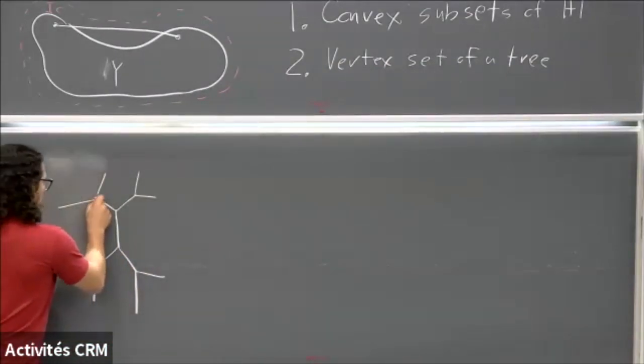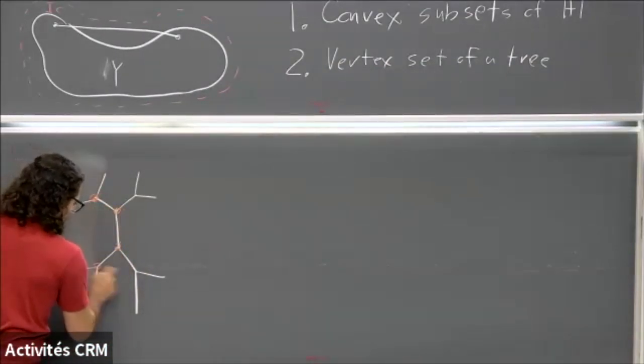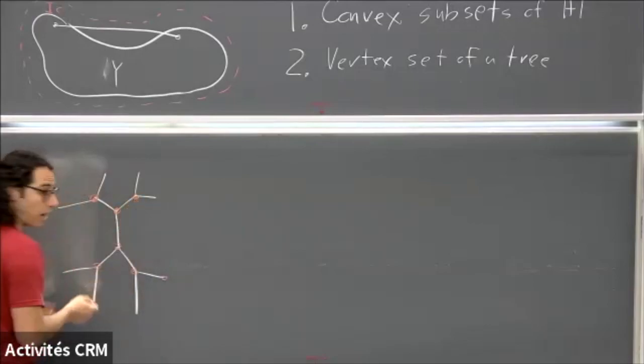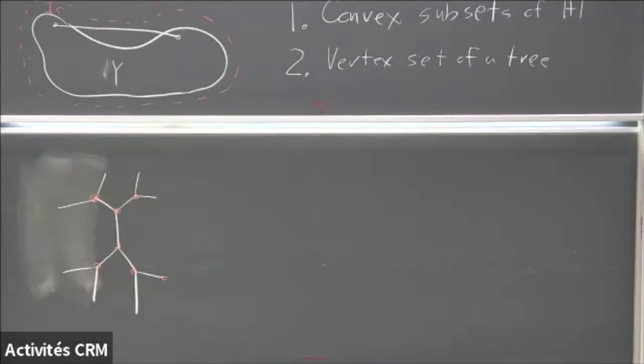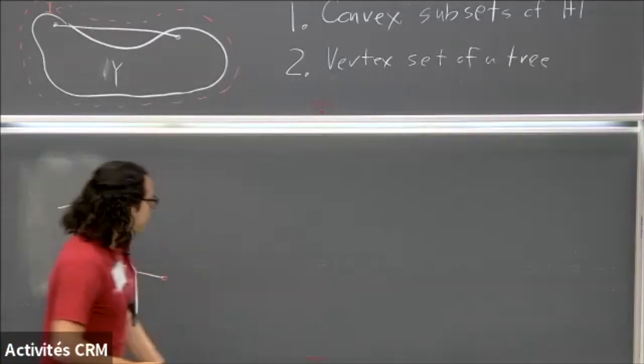Just look at the set of vertices. That's not a convex subset of the tree if I travel between the set of vertices, but if I take the 1/2 neighborhood of the set of vertices, I'll contain any geodesic between any two. And if you want something that's maybe not almost the entire space, just take some connected subgraph, take the vertices of that subgraph, and that'll also be a more proper quasi-convex subset.